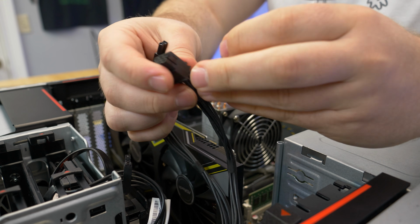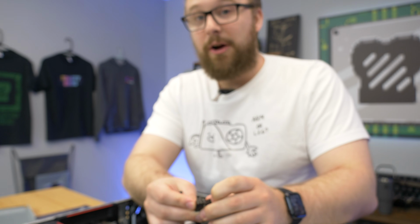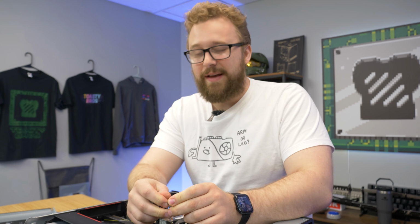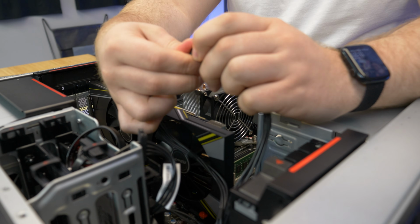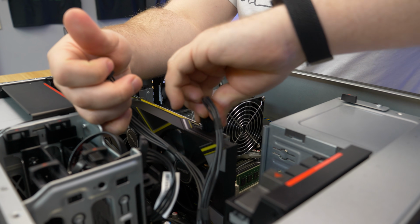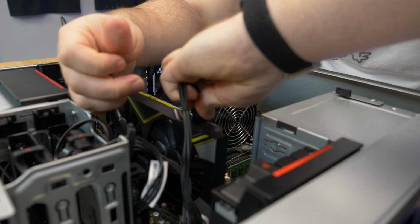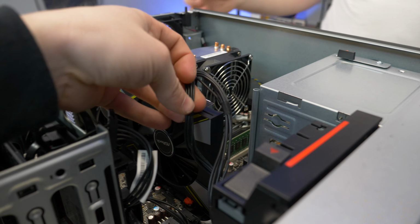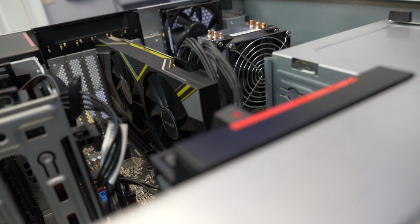I know, so this does use two 8 pins, but to be fair, if you wanted to save on power, but you do have the power supply for a higher end GPU, you could go like RX 6600 and go new, spend more money, but this card was like $130. So you're saving like $100 for pretty much the same performance, just more power draw. So there's that. So we're just gonna go ahead and plug in. Let's move those cables out of the way so it's not in the fan, but for the most part, this is good to go.